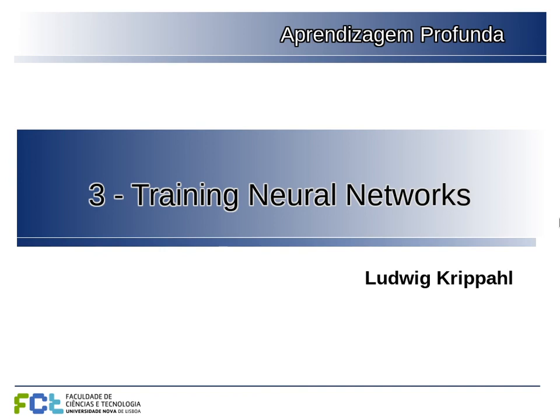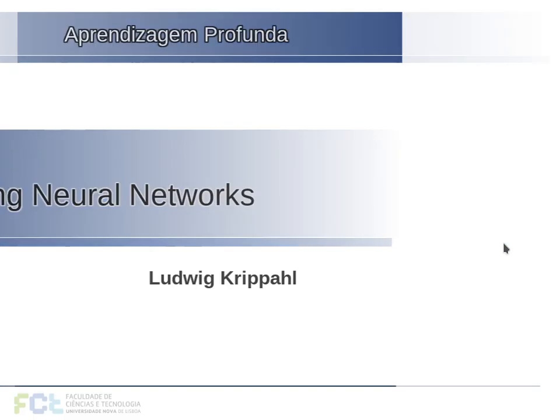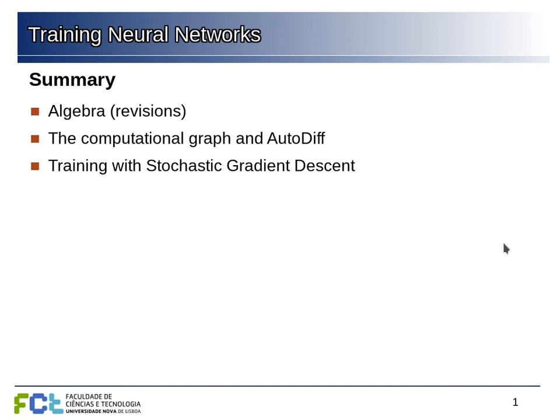Last week we saw, at a more abstract, theoretical level, how we can find the parameters for artificial neural networks using backpropagation. And today we're going to look at that in more detail. First, by looking at the kind of operations that we need to do, and then look at how to do this with TensorFlow. So in this first part, I'm going to start with a brief revision of operations with matrices, with arrays, so a bit of a look at algebra.